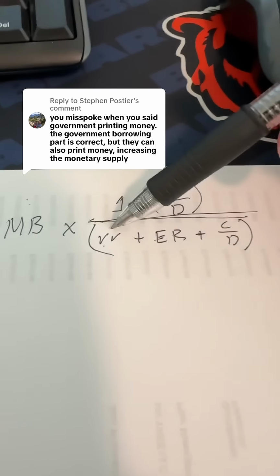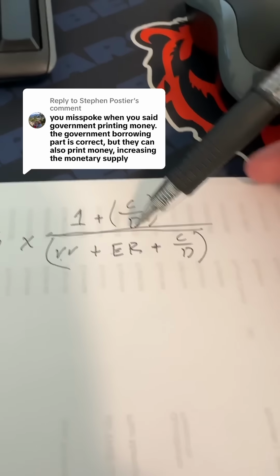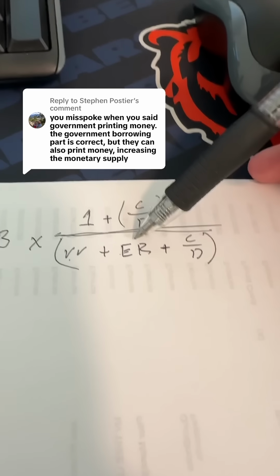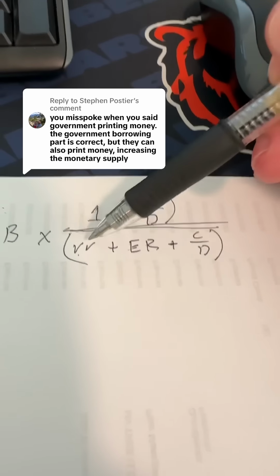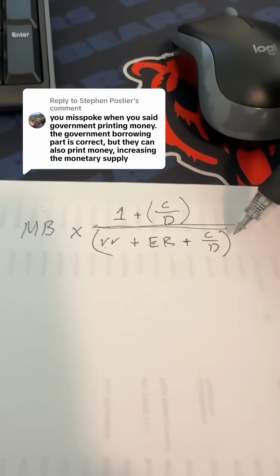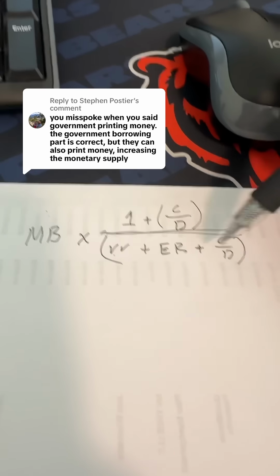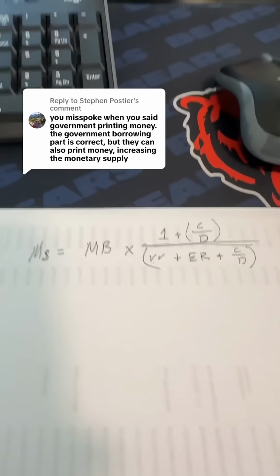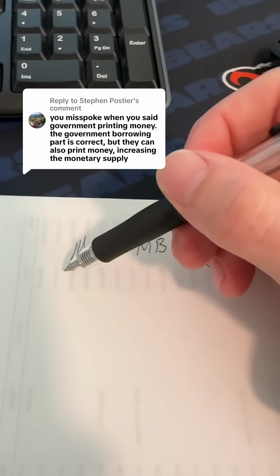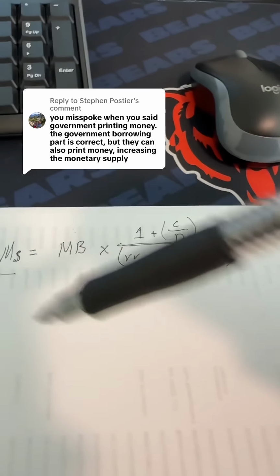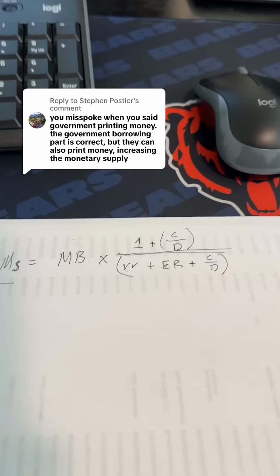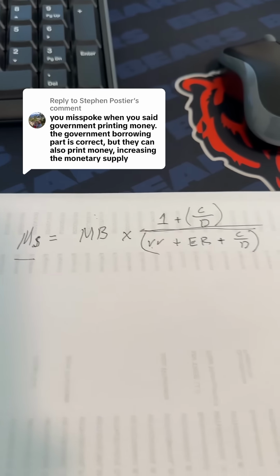And that required reserve is by law, plus the excess reserve, which would be any amount that the bank doesn't loan out from your deposit in excess of the required reserve ratio, plus the currency to deposit ratio. Again, all of this is one thing. And we can see here that the money supply of the economy has nothing to do with the United States federal government. Why is the money supply in the economy so important?